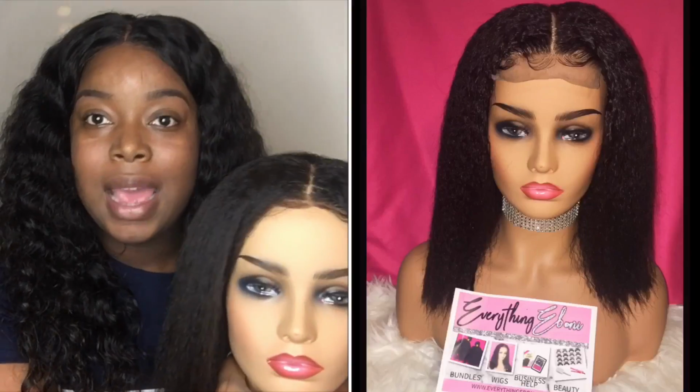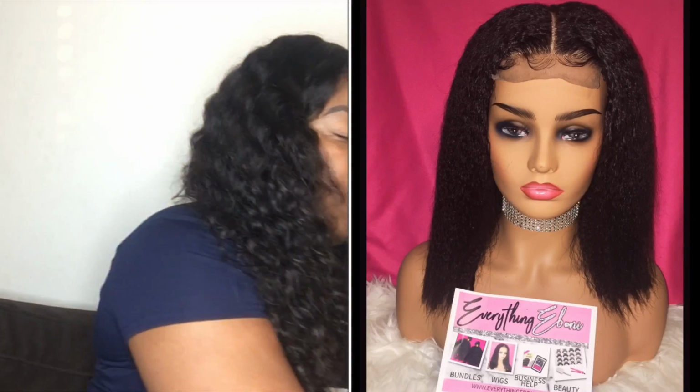So these are made to order wigs, which is also a great starting point because you're not really coming out of pocket with anything. So it makes it very affordable for you. But for this option to work, you have to already have a picture of a wig that you've already created. Like, for example, I make this kinky straight wig. I take pictures of it, I take videos of it, and I pretty much let my customers know, if you would like this wig, it's made to order. So you just have to pay for it, and it can take 7 days for me to recreate the wig and have it shipped out.